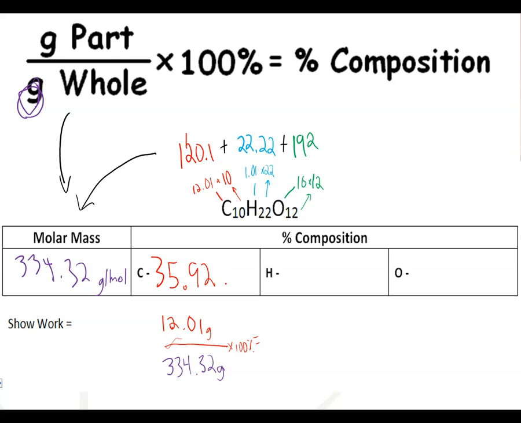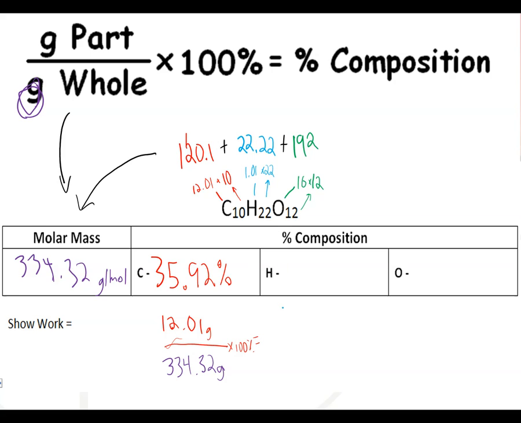35.92. I am going to 2 decimal places because the periodic table I'm using has everything to 2 decimal places. Otherwise, the problem will tell you what it is. So you really have to look at the problem, and when in doubt, you're at 2 decimal places based off of the table that we are using. If you're using a different table, most teachers will accept 2 decimal places anyway, but you should definitely check with your teacher.